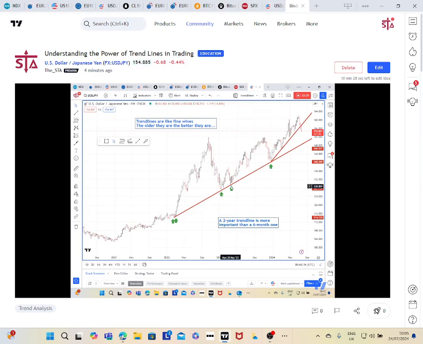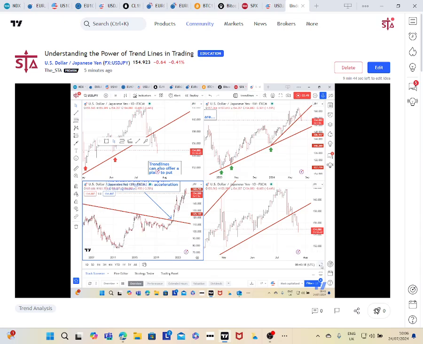And you test it again in March 2023 and again in December of 2023. That is 5 touches at least of that trend line. It is an important trend line. It also goes back for 2 years. This trend line only goes back for 6 months. Therefore, it is of less importance than this trend line. And we would expect a break of this trend line to see the market mean revert to its longer term uptrend. And once it gets down here, you might want to consider reinstating any long positions. Again, it's a good place for entry points and putting your stop levels.